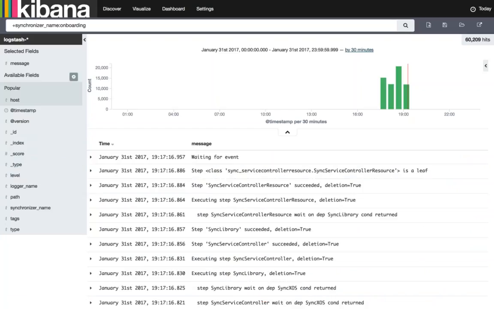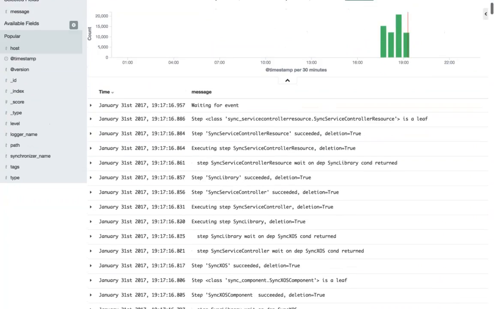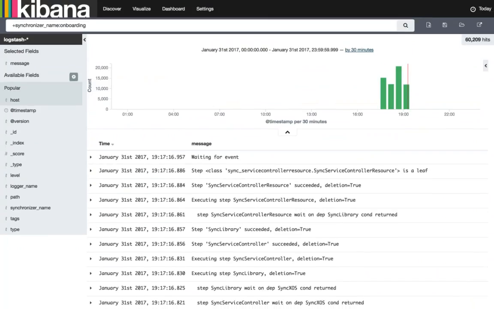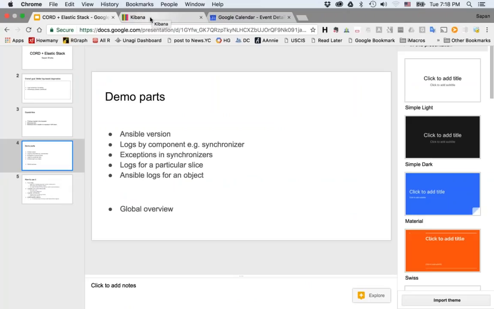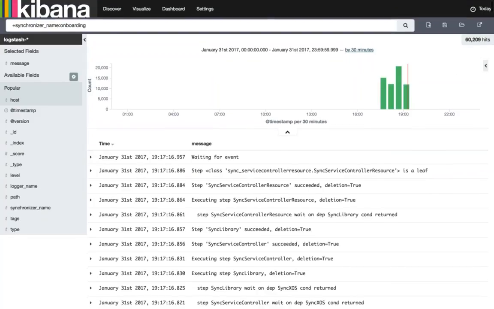In which case, what we get is really a single go-to point for looking at the logs of the onboarding synchronizer. It's as if you had SSH'd into the head node, entered the Docker container with the onboarding synchronizer, and actually printed the logs. You can query it pretty easily.